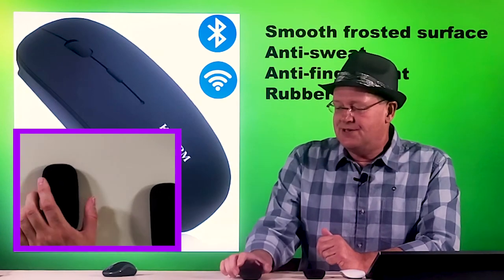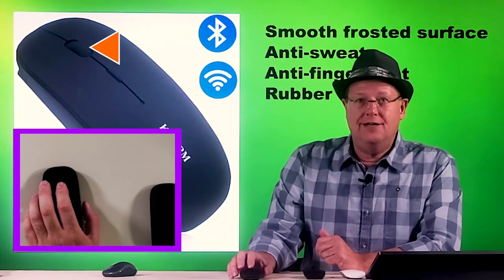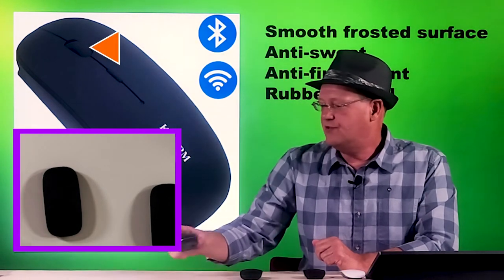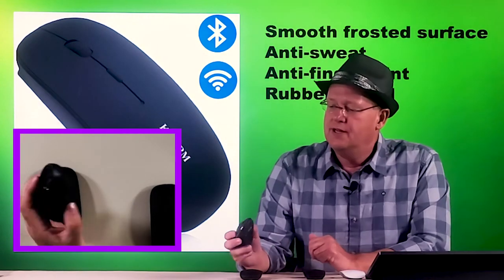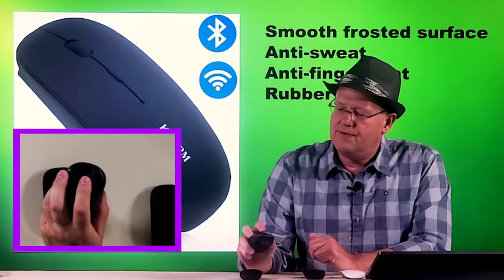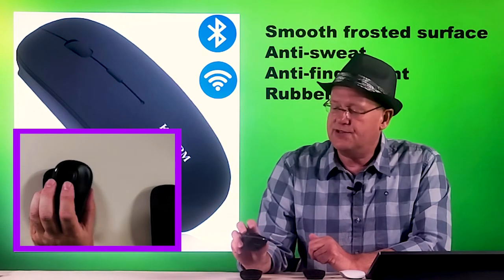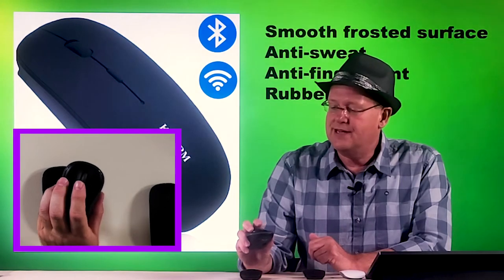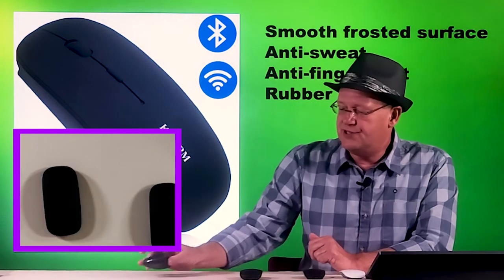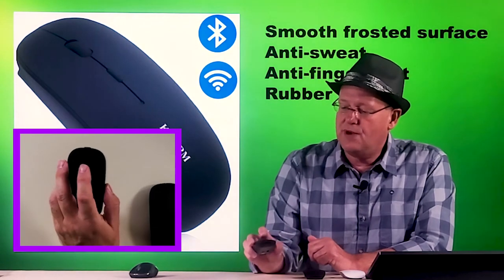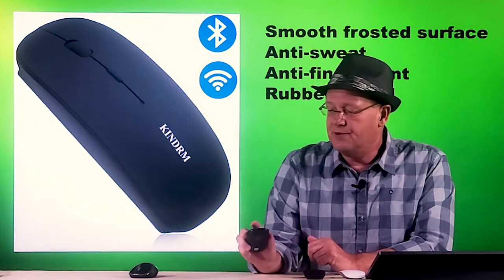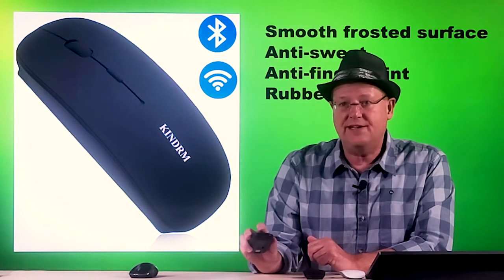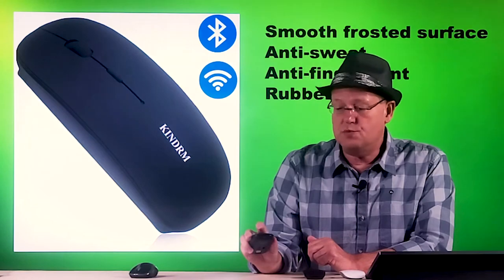And the last thing is this rubber wheel. I can't tell you how nice this rubber wheel is. Let's take a look again at my traditional mouse. This mouse, it's more of a hard plastic with a slight tacky texture and ribbing to help you roll it. But I can tell you it's nothing compared to the simple sticky, wants to grab your finger rubber wheel that this mouse has. When you're using it hour after hour, this is far more comfortable and effective, and it's just much more pleasant to use.